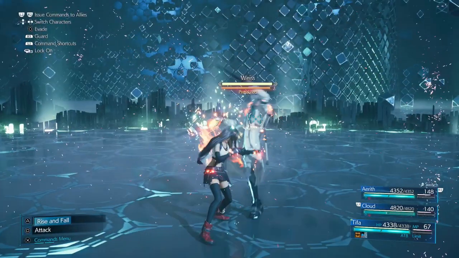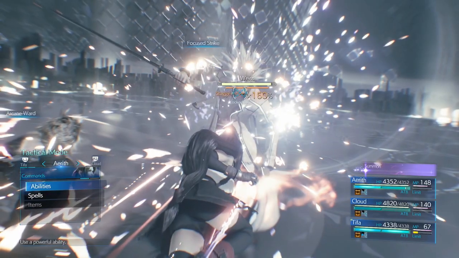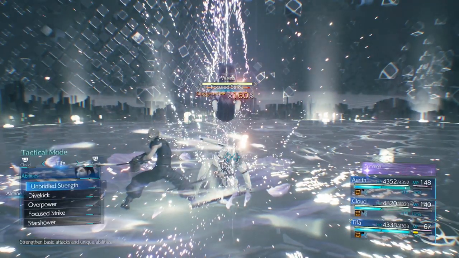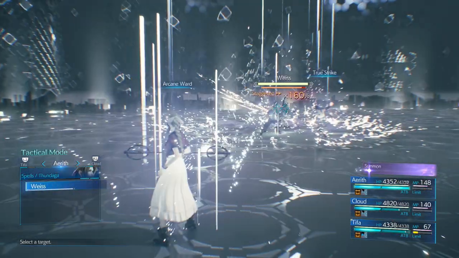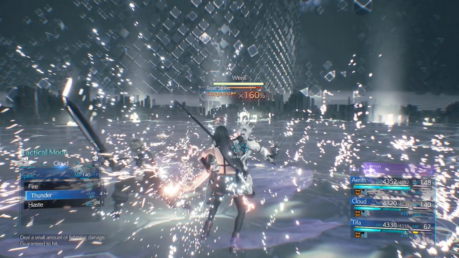If you can, cast Arcane Ward down. That way, now that he is staggered, you can cast your level 3 Thunder on him, and with Tifa, you want to be using True Strike. You cast your level 3 Lightning with Aerith and Cloud.